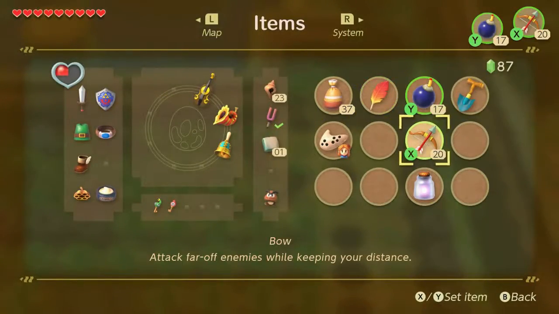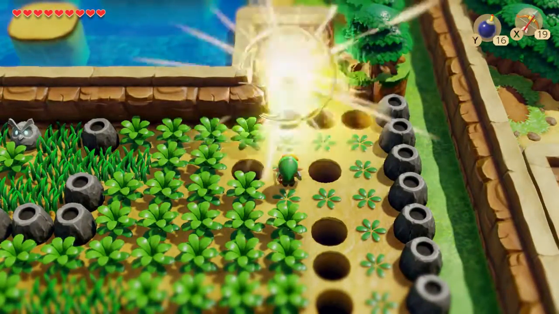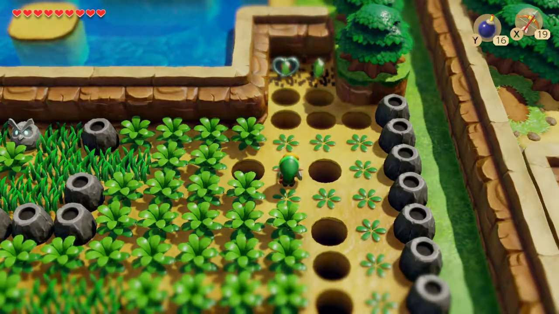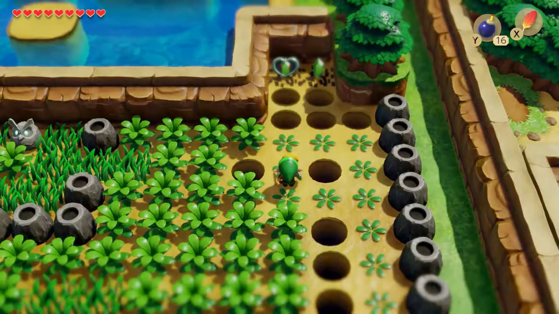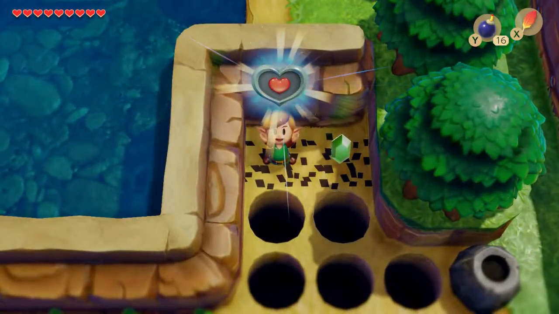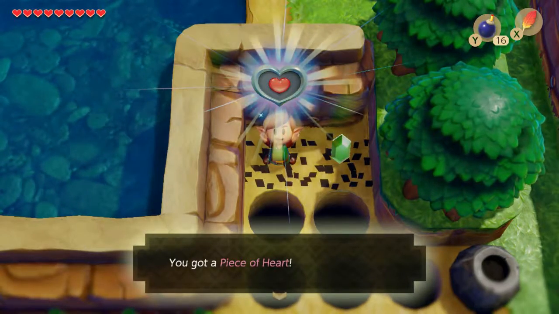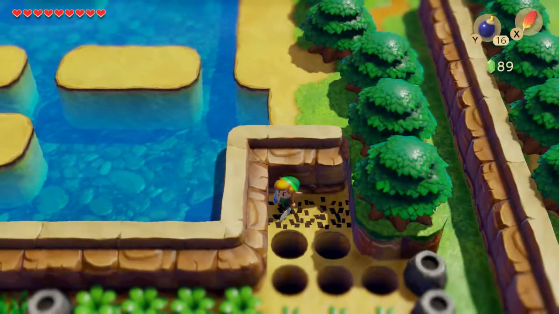Let's equip our brand new bow. If you have the bombs and the bow equipped and press the buttons at the same time, a bomb arrow will be unleashed. This was a bit of a glitch in the original game. It was kept in subsequent releases, and it's been turned into a regular item in games like Twilight Princess and Breath of the Wild.